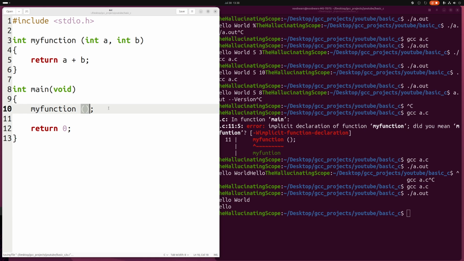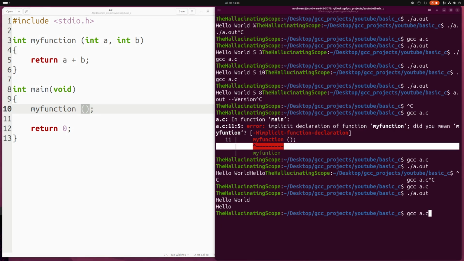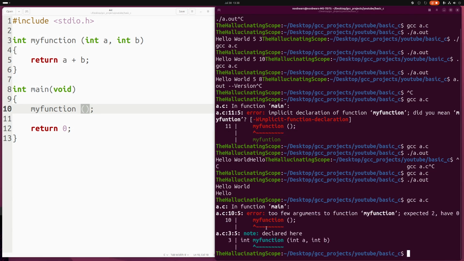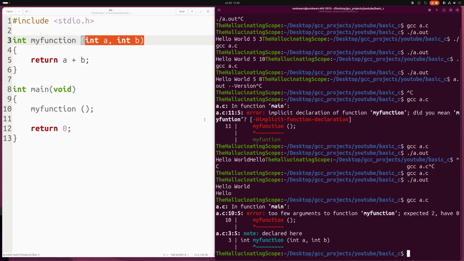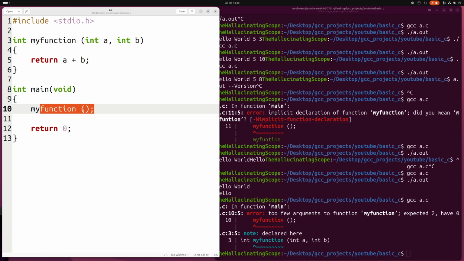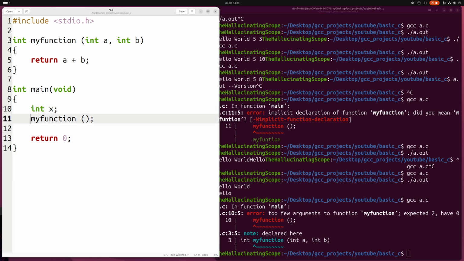So when we now want to call our function, it fails because error, too few arguments to function, expected 2. Yeah, it expects two parameters, but we provided 0. That's correct. There's no parameter inside here. So what we can do now is we can define a variable like integer x, and then we can say x shall be the return value of my function, and we hand over, let's say, 2 and 3.